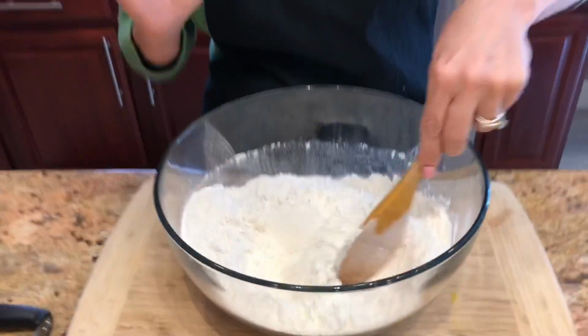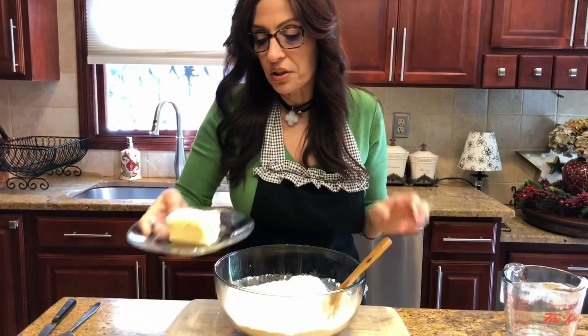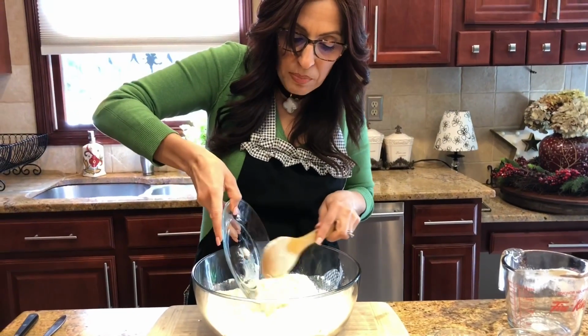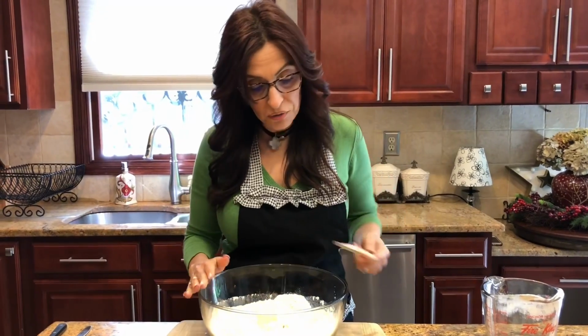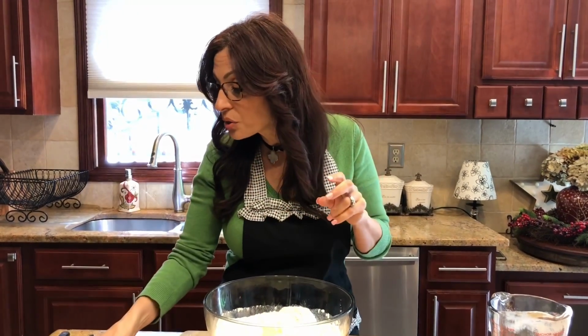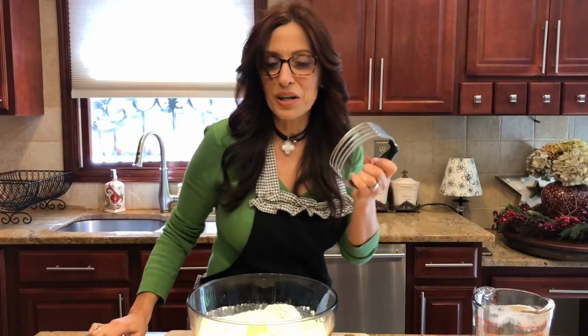Okay, and I'm gonna add my butter right now. Okay, my butter's right here. I'm just gonna put this in like this. Now what we have to do with this butter is we have to cut it into the dry ingredients. So I have a pastry cutter here. You can find it at a local home goods store or department store. If you can't get one of these, you can use a fork and knife to cut the butter in, but I do prefer this pastry cutter like this.